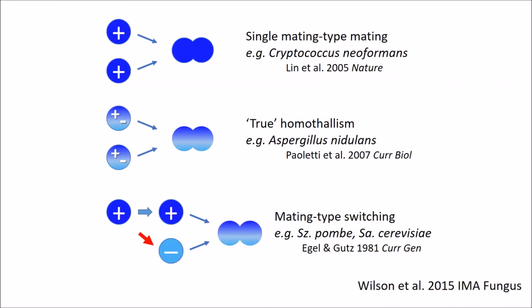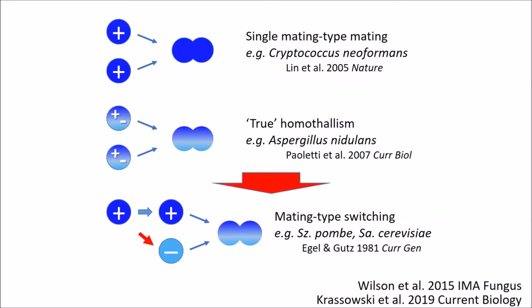Then there's a second type, which I call true homothallism. This is the type that fits best with the first described homothallic strains. In this case, we have haploid cells, but these haploid cells have both of the mating type alleles present at different loci in the same haploid genome. In both of these homothallic types, fusion is still required. So it's not that they are able to go through a life cycle as a haploid individual. There still needs to be mating happening, and we need to end up in a diploid phase.